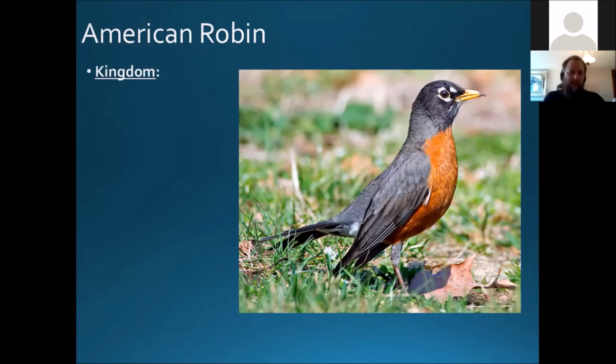For a little more detail on these larger groupings, you can check out the beginning of episode 1, Desperate House Sparrows. But robins are animals with backbones, and they are birds. And I didn't really go into what makes a bird like I did with mammals. But just know that birds are the only animal group with feathers. So for all intents and purposes, that works just fine.